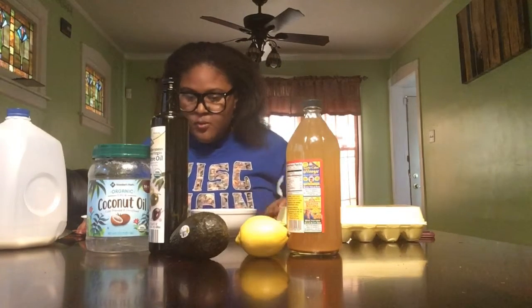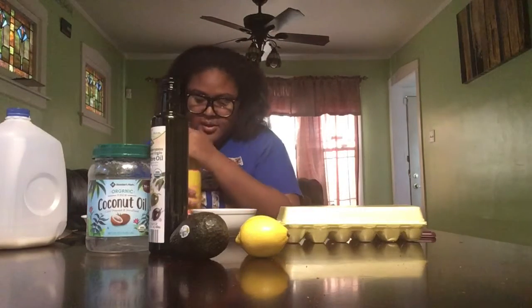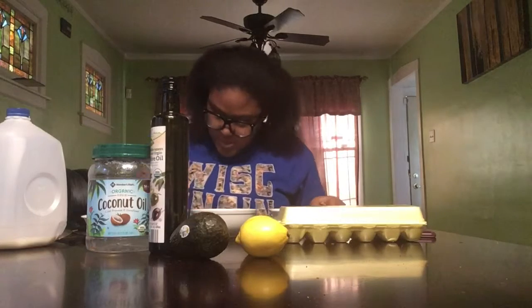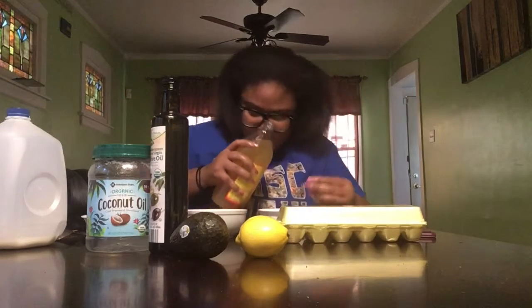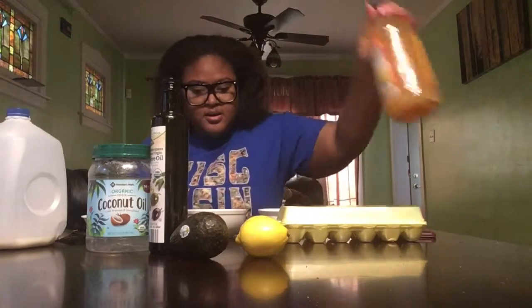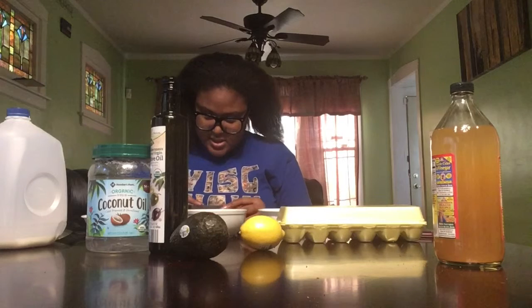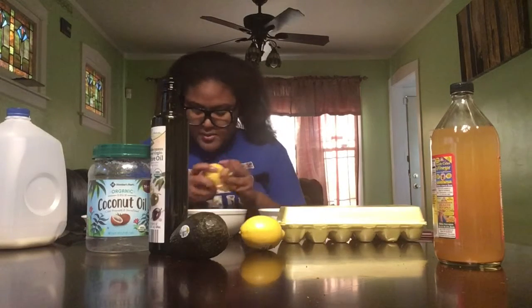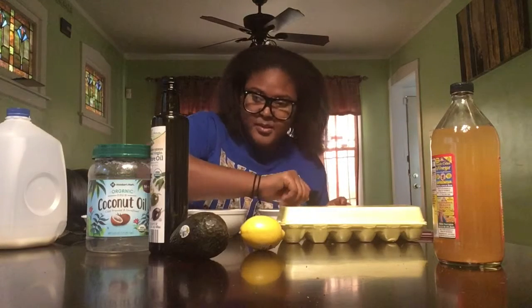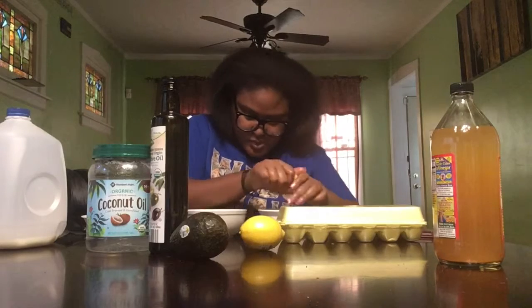The first thing I'm gonna put together is the apple cider vinegar and a lemon. Let me pour some vinegar — it stinks! You can pour however much you want, I mean it's your head. Apple cider vinegar and lemons are good for itchiness — I know that for a fact. Normally I would have bought lemon juice at the store but I totally forgot, so I'll just squeeze some lemons and rub the lemon on my head to get the juice.